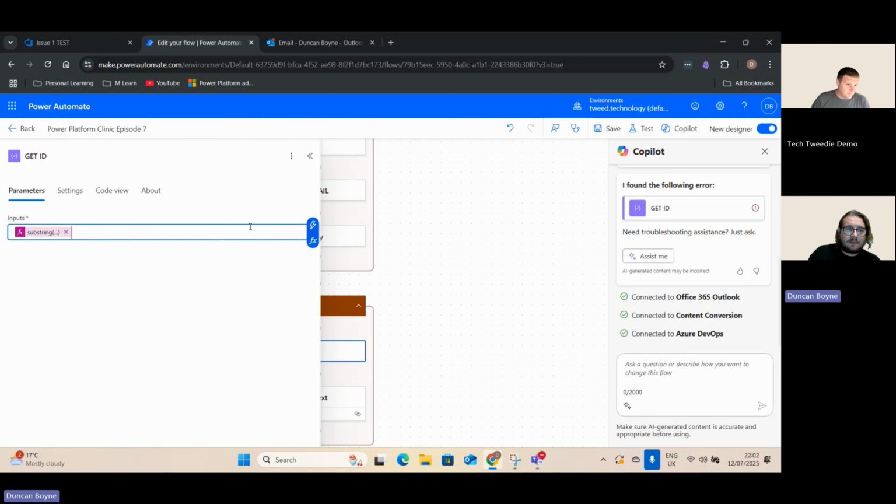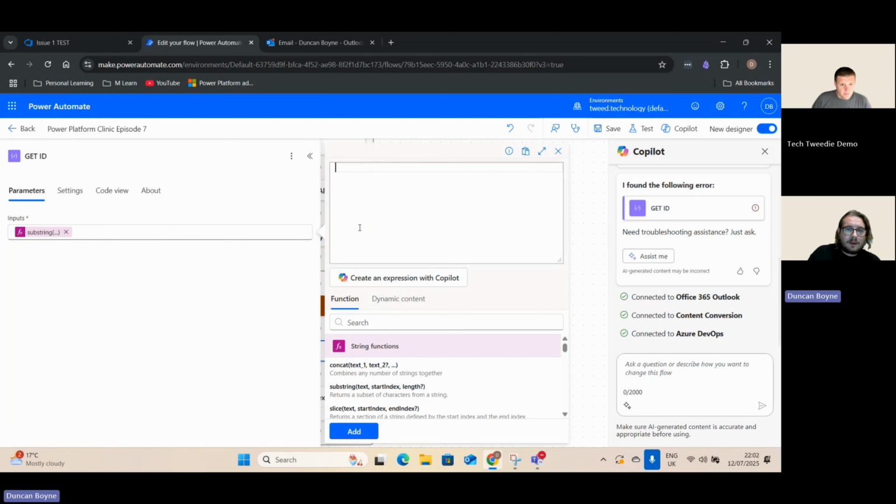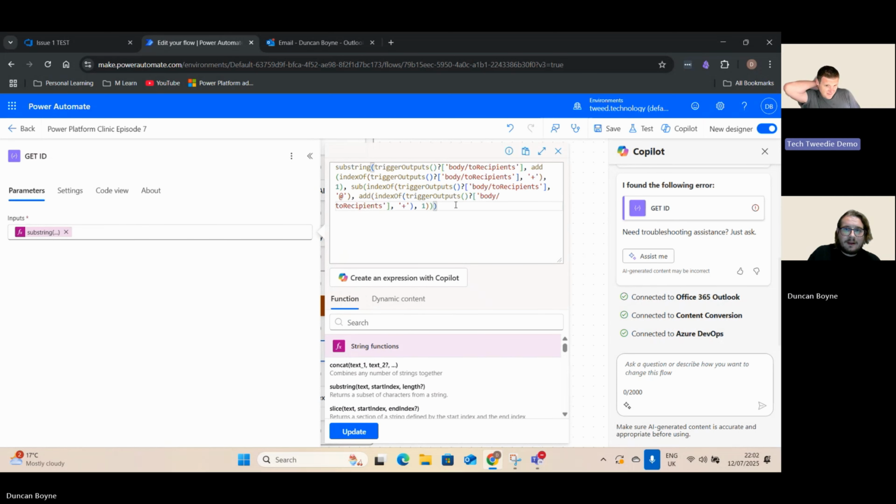We need to amend this, don't we? Yes, we do need to amend this. Copilot did it so fantastically for us. Do you want to try doing it again in Copilot? No, I can just edit it here. It's probably easier. We need to swap all the trigger outputs body for the filter array, but we need to grab the first array value.